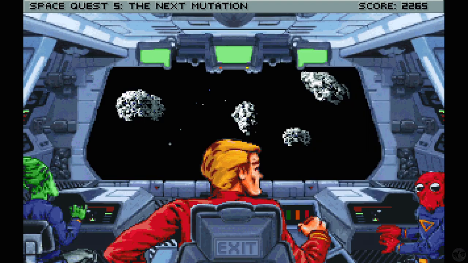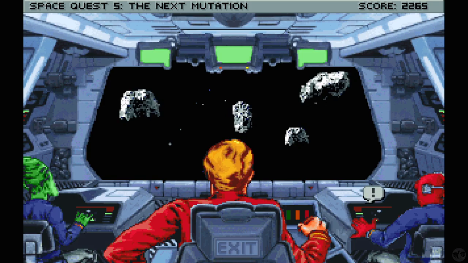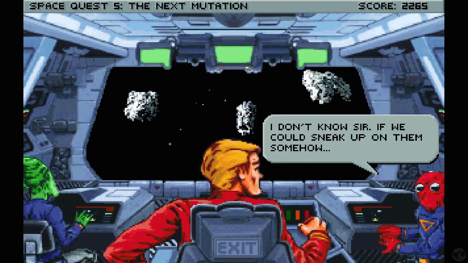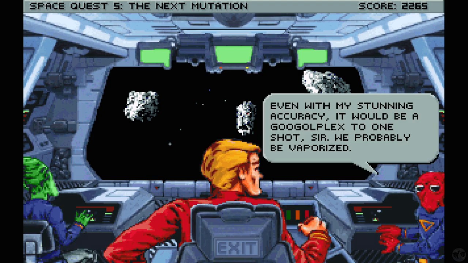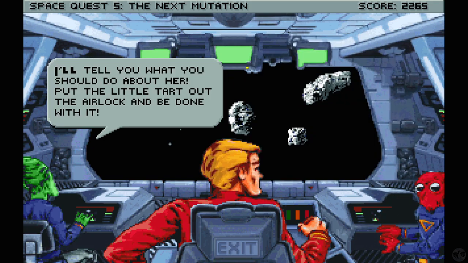I don't know. I need help. Any ideas how we can stop the Goliath? I don't know, sir, if we could check up on them somehow. Maybe stick around and get control of the ship, but they say it's coming out of my other scanners. What about a final assault? Even with my static accuracy, it would be a googolplex to one shot, sir. We'd probably be vaporized. What should we do about the Ambassador?